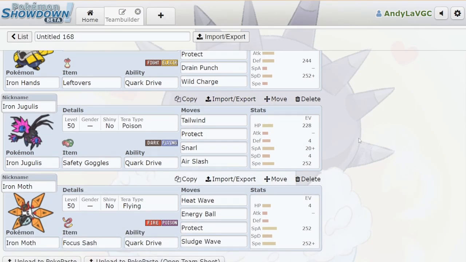So Iron Moth's really cool. Since we're running Iron Treads, we can click Sludge Wave and not damage our own Pokemon, which is really nice. Heat Wave, Energy Ball, Protect, Sludge Wave, Tera Flying, so that if we have it out next to the Iron Treads, we can straight up just do Sludge Wave, Earthquake stuff, which is really cool.